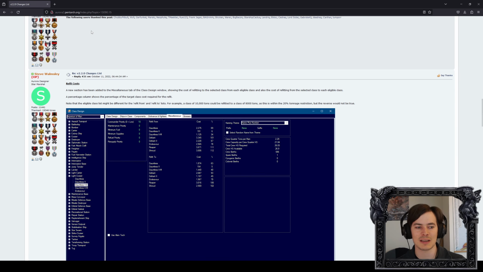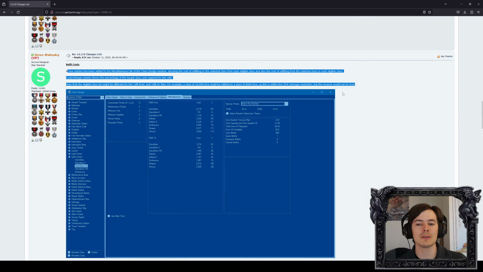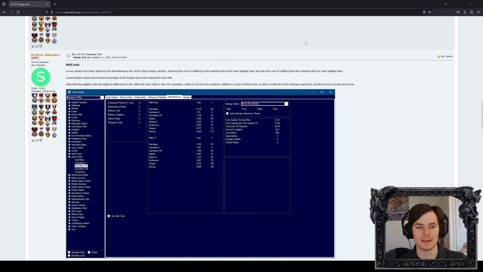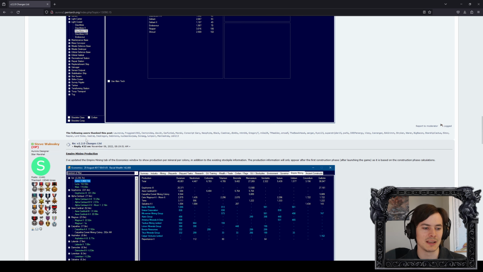Particle beam size have changed. I haven't really used those much. You can now see what you can refit to, which makes this tool a little bit less strictly needed, but that's still going to be useful, don't get me wrong. This is nice to be able to see it in game. You can see whether you can convert from one thing to the other and what percentage of the original cost it would take you, which is pretty nice.